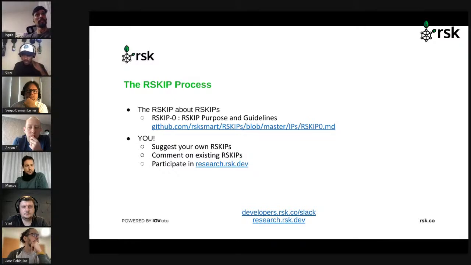So that's pretty involved, and if you want to participate in a less intense, less involved way, then you can also participate in existing RSK IPs. There's the GitHub repo for the RSK IPs, and the discussions generally happen on the forum, research.rsk.dev, which is linked on the screen as well. So there are multiple ways to participate asynchronously in between these meetings, but then of course there are also these community call meetings where we can discuss it as well.